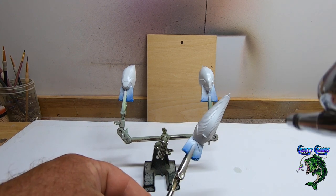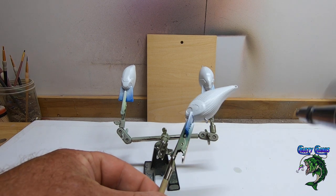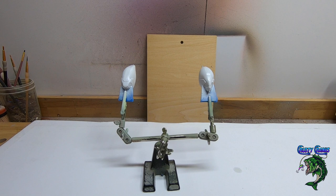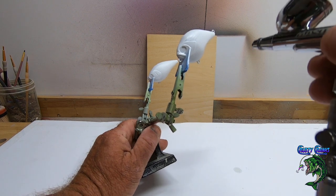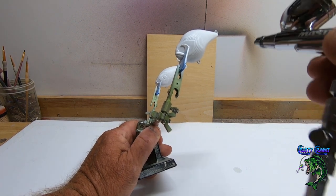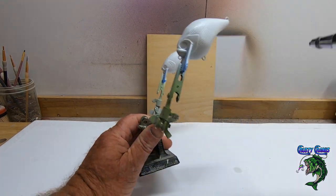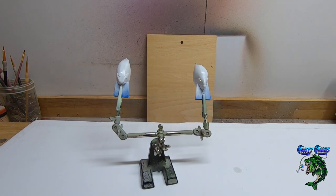Been playing around with these little 1.5s in the test pond — man, these little guys got some action to them. One of my buddies was over, he fishes bass tournaments all the time, and he was telling me how much he likes them. I'm gonna let this dry, get the rest of the paint out of here, and I'll bring you back.